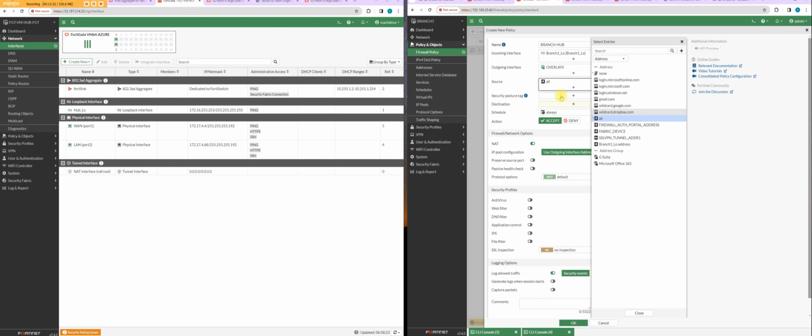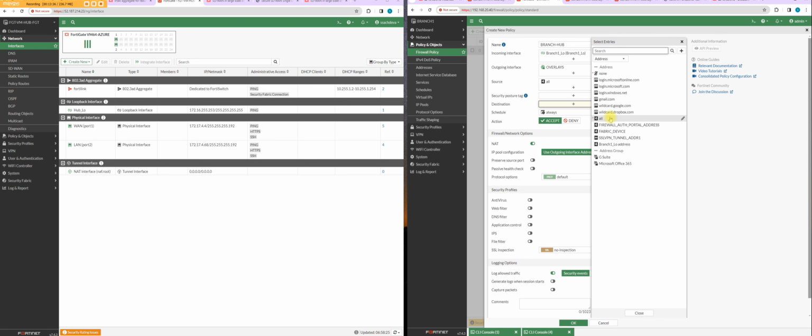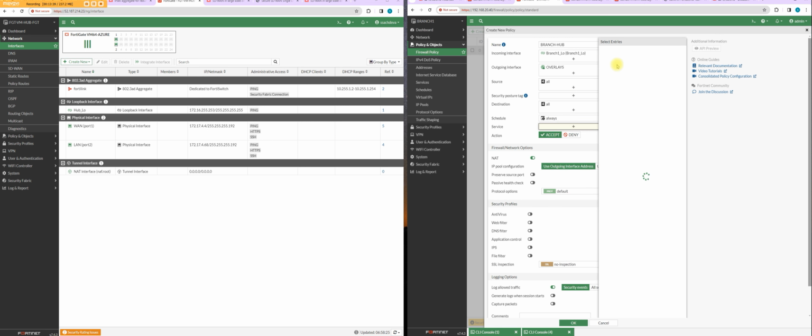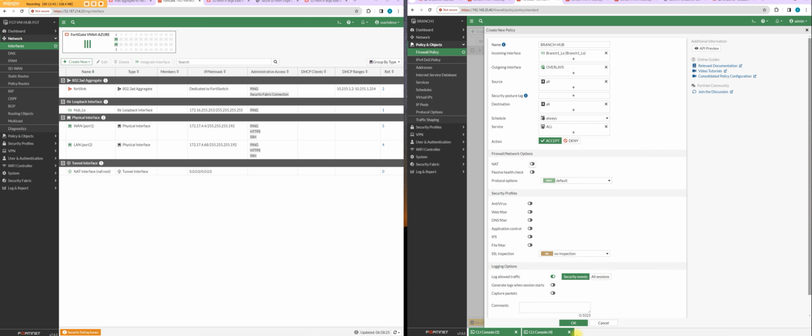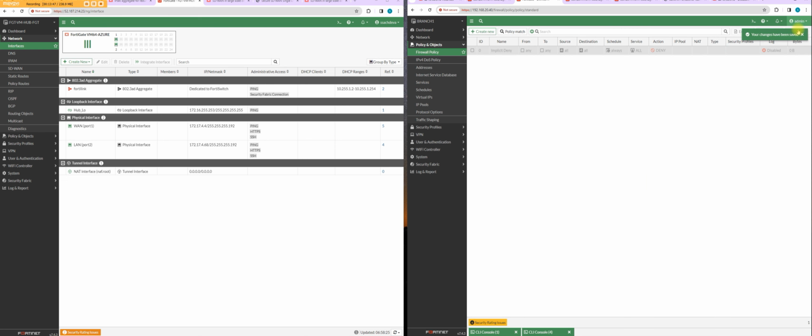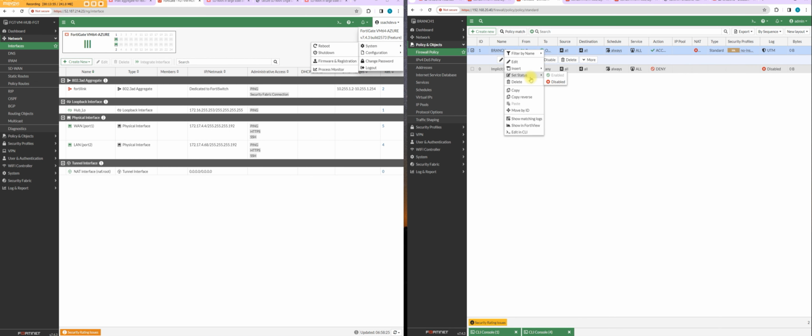I'll just do all for now. All service all, not disabled. Okay. By the way, this is 7.4.3 on both ends. 7.4.3.